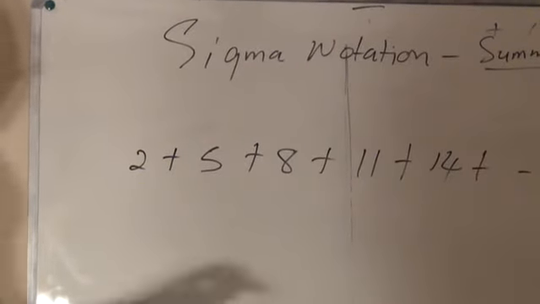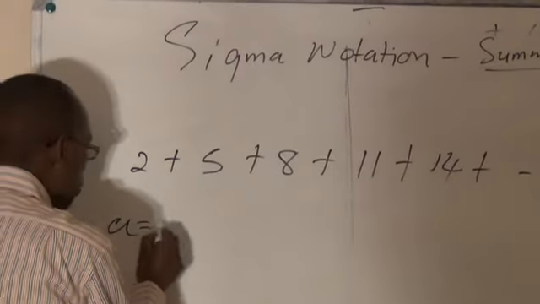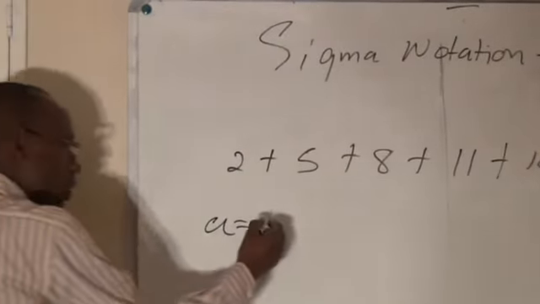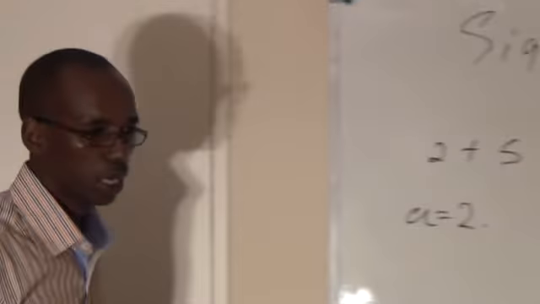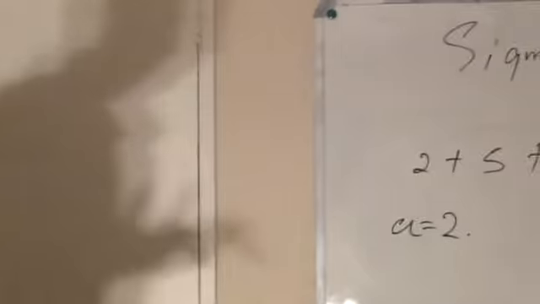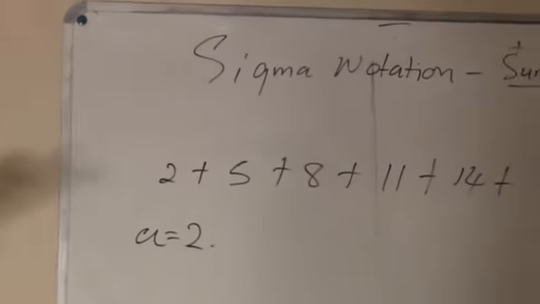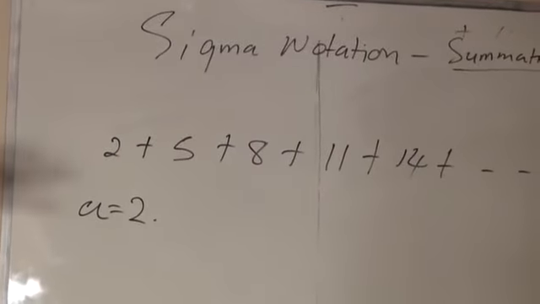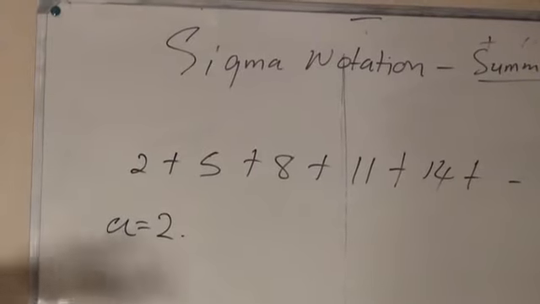In both cases, we know that we always are going to have a starting term. Our starting term here is equal to 2, so a equal to 2. Now the next question will be, do we have a common difference or a common ratio? So let's try to check first.